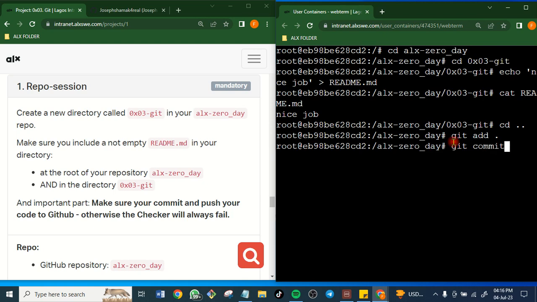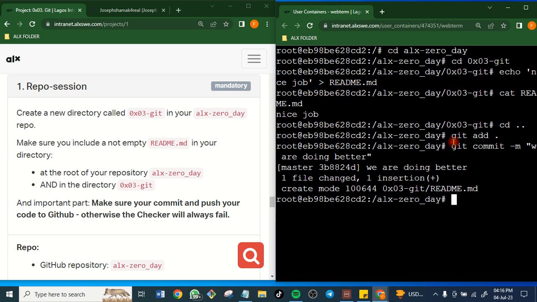That's why it's failing. Let's add a message, anything. We are doing better. So let's now git push.